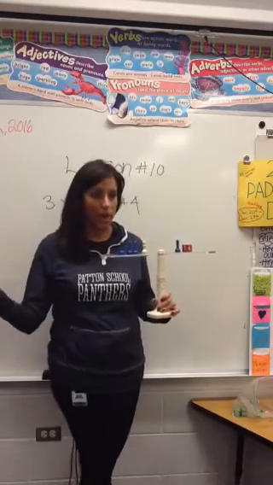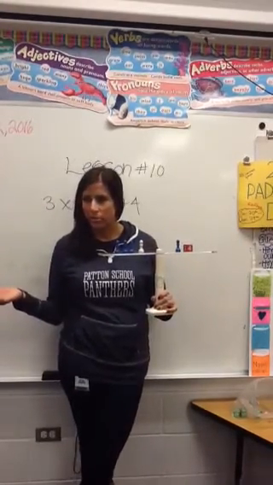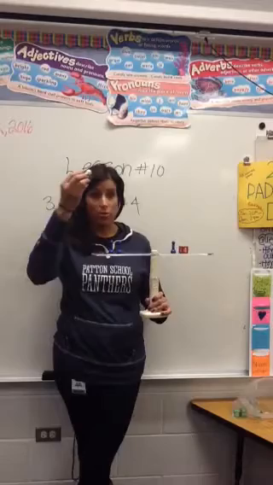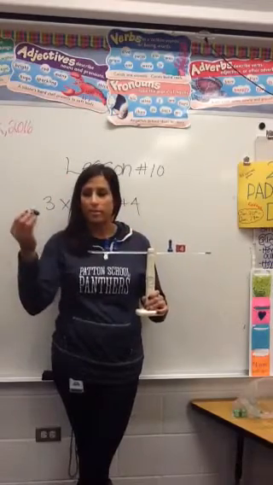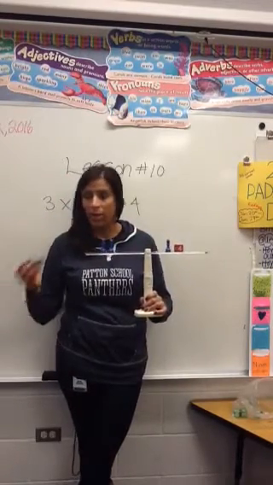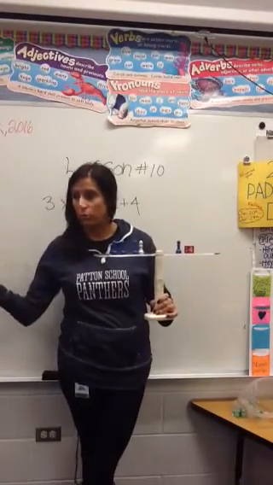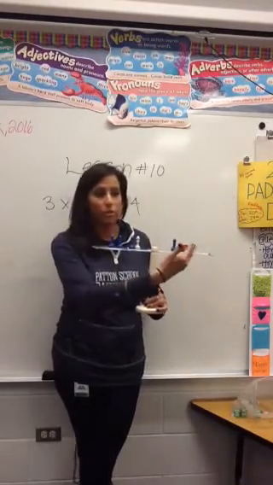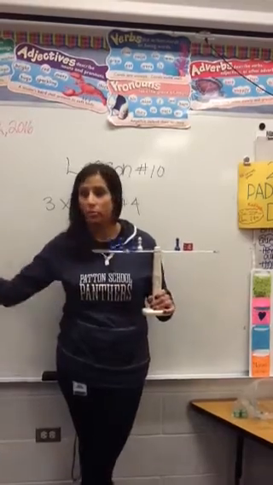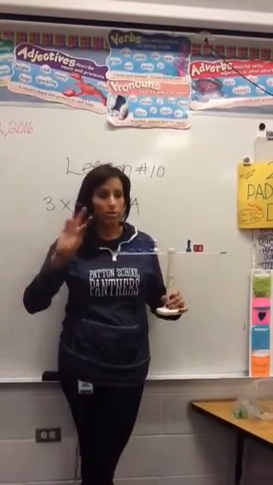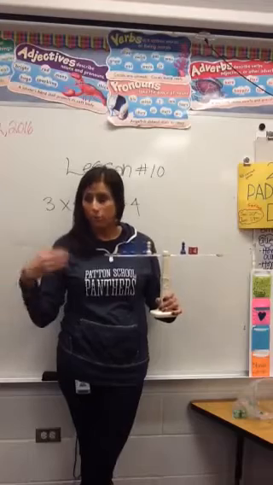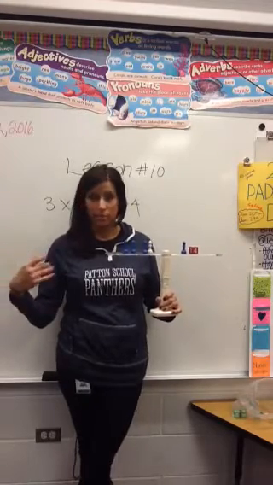So today's legal move for lesson 10 is removing a zero pair from either side of the equation that it appears on. Because we talked about this yesterday, a zero pair's value is 0, so it doesn't affect the balance of the scale. If you have 3 zero pairs on your left side, you can remove 3 zero pairs. If you have 2 zero pairs on your right side, you can remove 2 zero pairs. As long as they're together on the same side, you can remove the x and the stars.